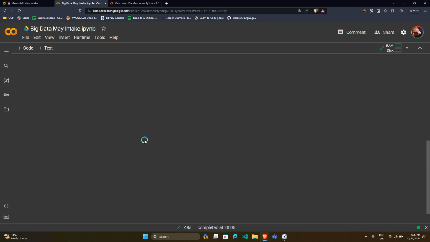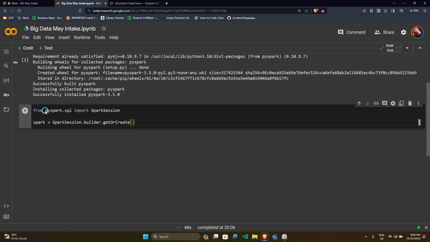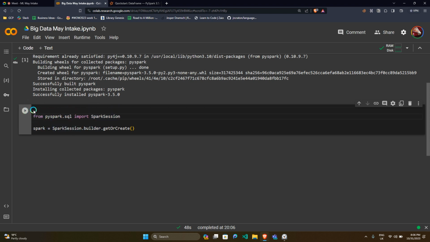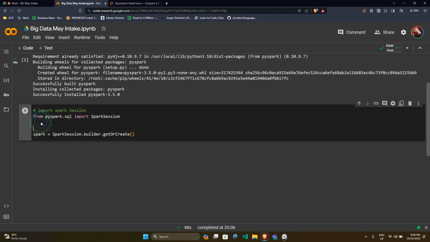And how do we do this? We will have this: from pyspark.sql import SparkSession. So we import SparkSession from PySpark. I'll comment this out. After importing SparkSession, what we usually do next is create a Spark session.